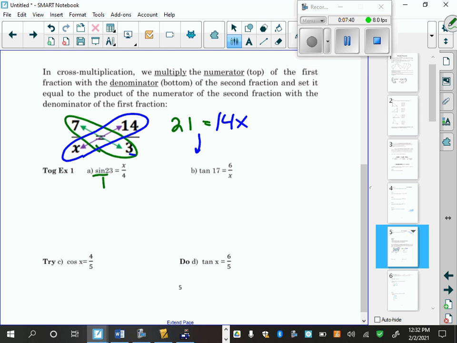Now you cross multiply, top times the bottom. So you're going to do 4, and this is how I do it, I like to circle them. So 4 times sine 23, and what's 4 times sine 23? You just write it beside each other. 4 sine 23 means 4 times sine 23. And this one is 1 times x, which is just x. 1x is x, 1 cracker is cracker. That's how it works.